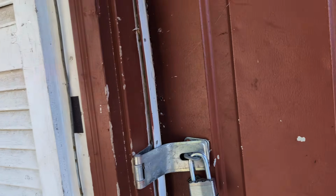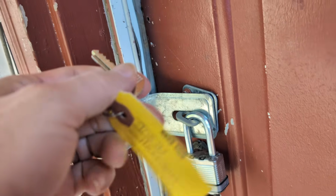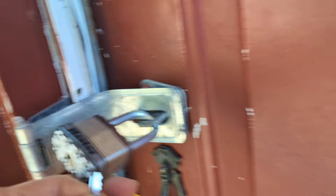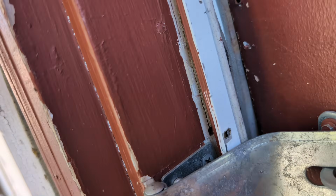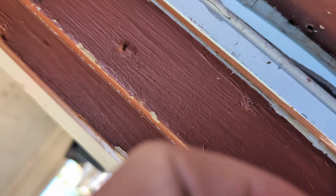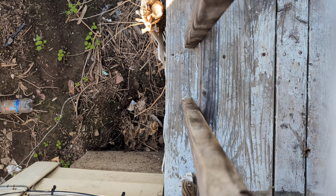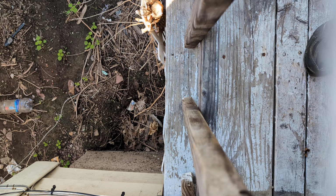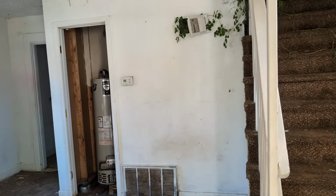So we're going to... I've got the key right here. And so we're going to go in. Let me see if I can do this one-handed. No, I cannot do this one-handed. All right. Here, I'll set you all down here a second and do this because this requires more coordination than I have with one hand. All right. There we go. Like I said, this is uncut.